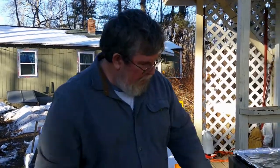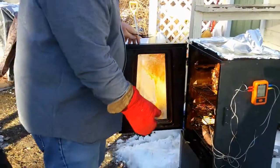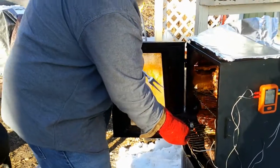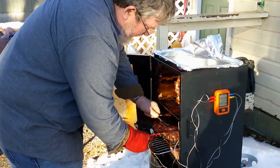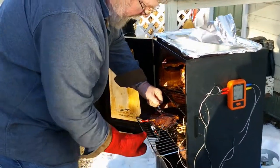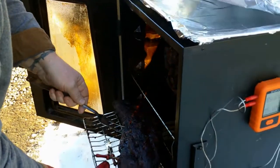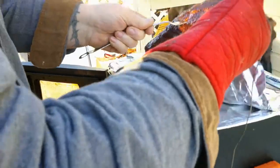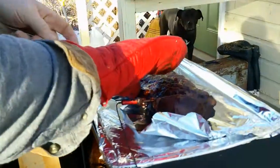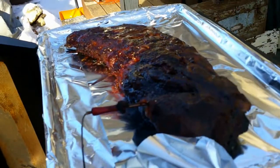Alright guys, thermostat says that our ribs are done. Let's see what we got here. Oh boy. Oh, those ribs are definitely done. Take a look at that. That is pretty special.